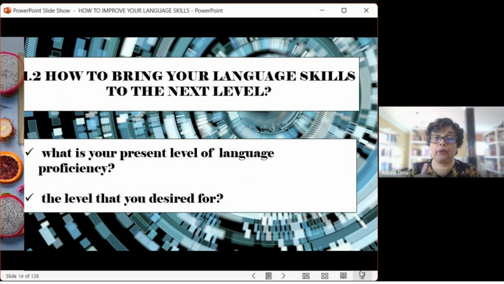Whether you are in Georgetown or in Sungai Petani, then you can know how far it is, right? So with language, if your level is A2 and you're going to B1, then you have to see the gap. You have to study the gap and fill in the gap. So what do you have to do in order to fill in the gap?